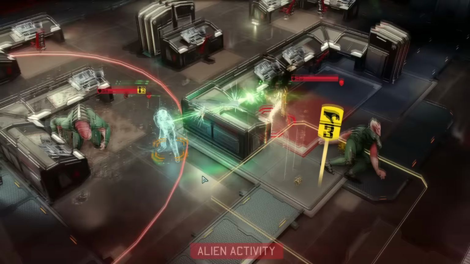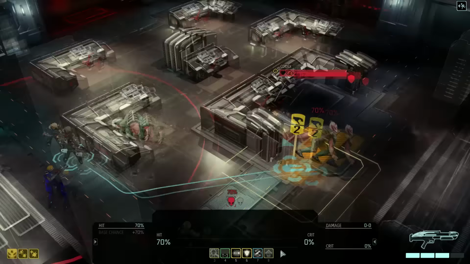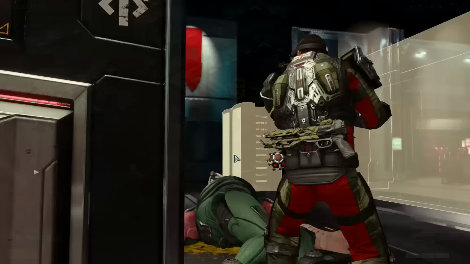So I decide to bring the Skulljack, and we're going to use it on a Codex. And while confidence does play a part in it, the truth is the Avatar project is still a big problem for us, and we need to be bringing down the progress.